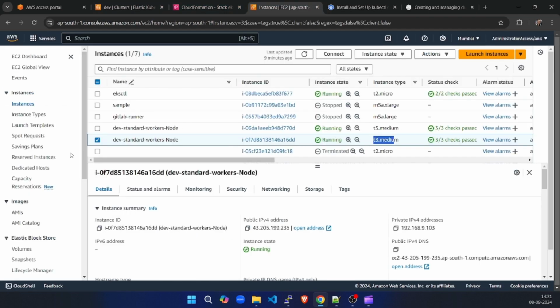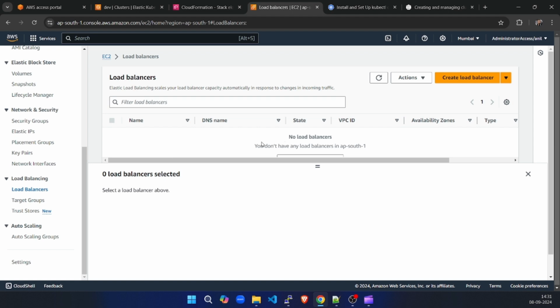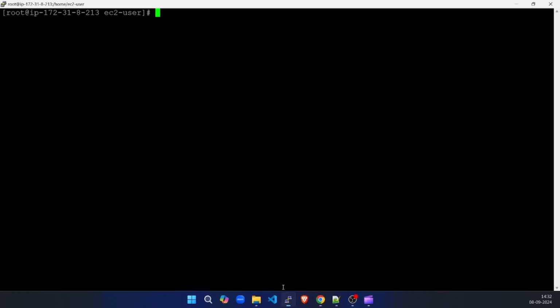If I show you here, in the EC2 instance and load balancer section, right now nothing is present. But when I create a service using the load balancer type, it will create a load balancer for me. That means EKS is responsible for managing AWS resources as well. It manages the resources inside the Kubernetes cluster as well as AWS resources. So let me quickly create that one too. I'm using CLI commands directly. I'm not going to give you the YAMLs, but you can generate YAML as well if you want.